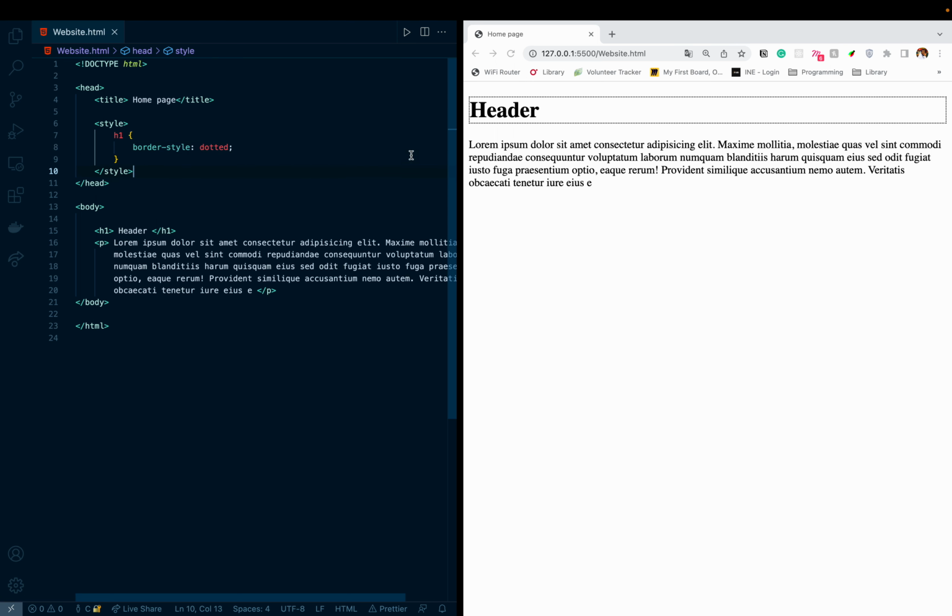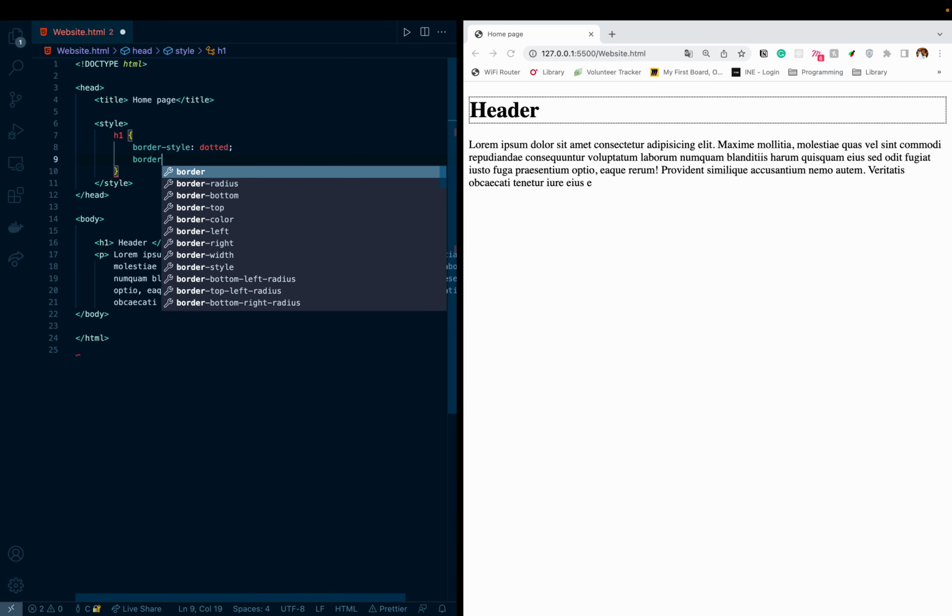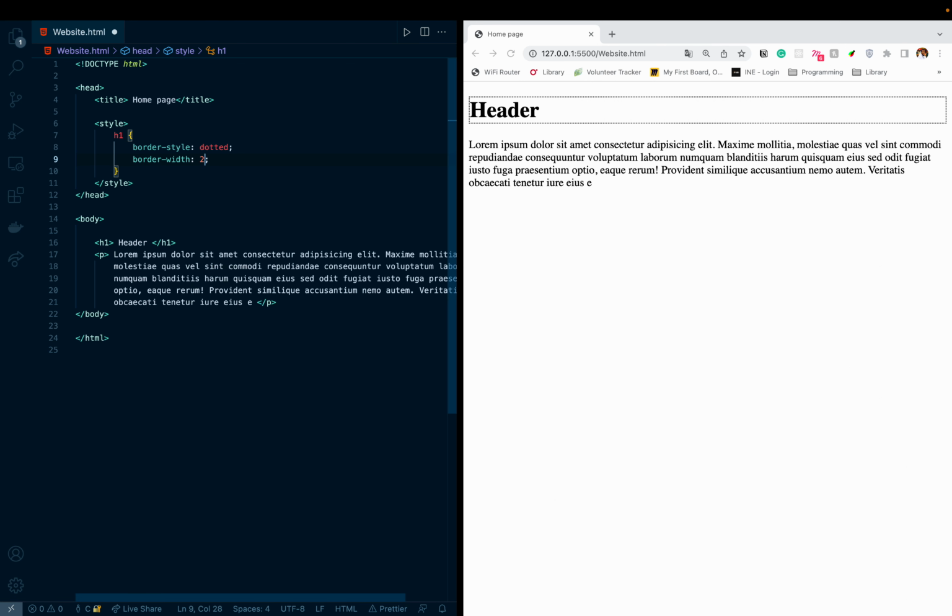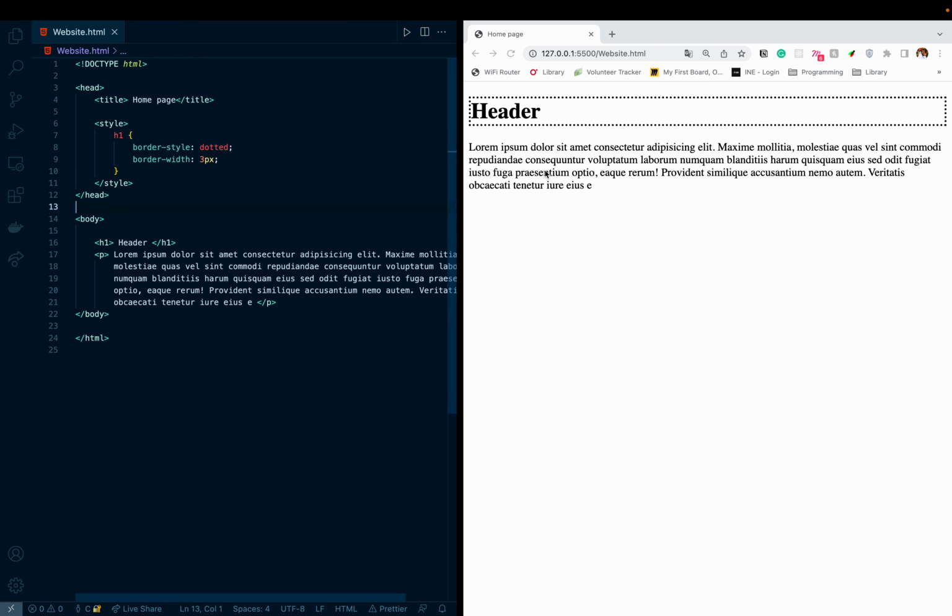If I save this, I don't know if you can see that we have a little dotted border. Now we can give a border width like 3 pixels. If I save this, now you can see better. It's dotted. Now there are multiple styles. You can do solid, which means it's just a line. You can have double, which means two lines after one another. You can have dashed, which is just dash dash dash dash. That is great. I just like the solid, so I'm going to stick to solid.